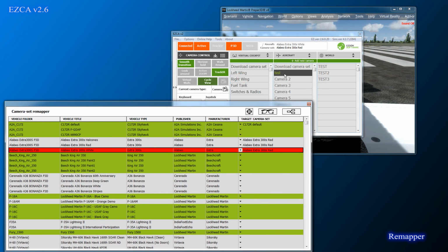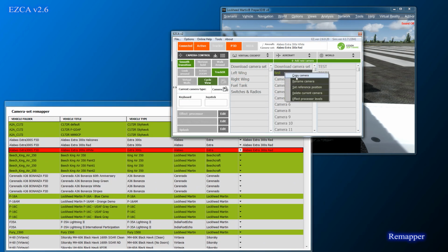If I introduce any changes and then update camera set, then all the settings will be saved in camera set Alabeo Extra 300S Red.